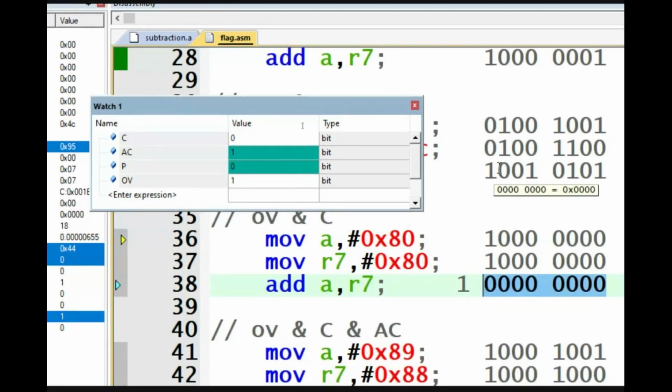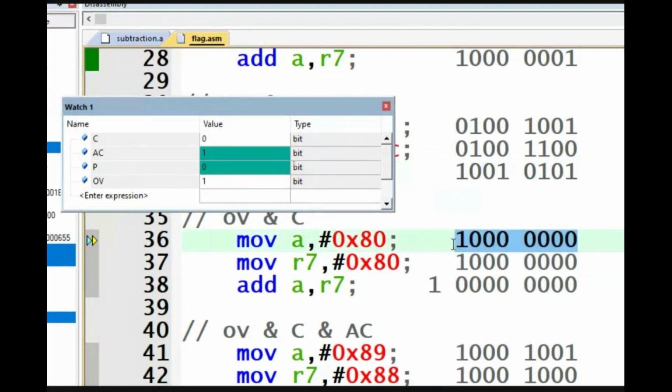In the earlier case, a positive number has become negative, right? Here you see, 41 is a positive number, and this 44C is a positive number. Adding these two, the sum is a negative number. Why? Because the MSB is 1. The other way around, this is a negative number, 80, which is minus 128. The maximum negative value in 8-bit is minus 128, which is 80. Again, the maximum negative value in 8-bit is minus 128, which is again 80. When we add these, the sum has become a positive number. So a negative number has become a positive number. To notify that, the overflow flag will set. And there is a carry from D7 to D8. To notify that, the carry flag will also set.